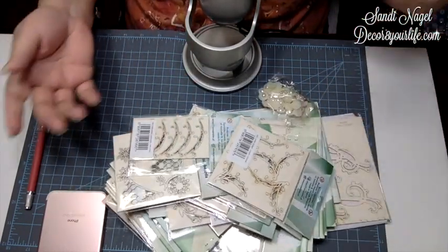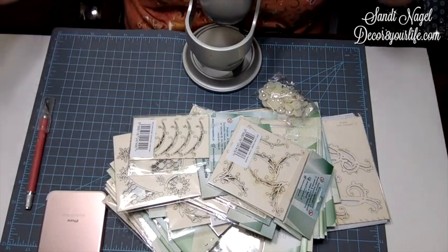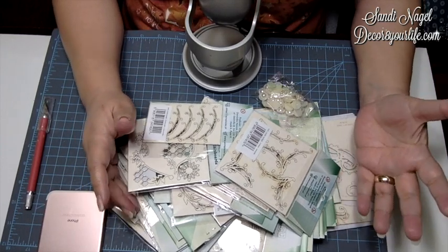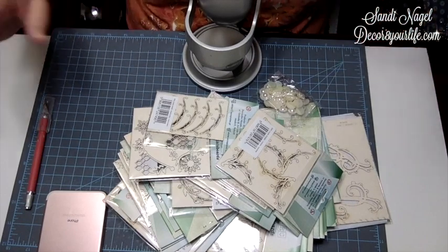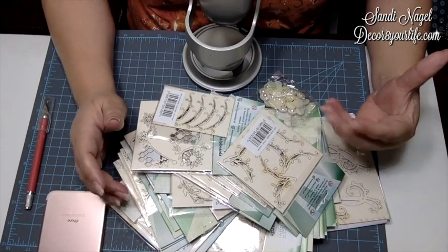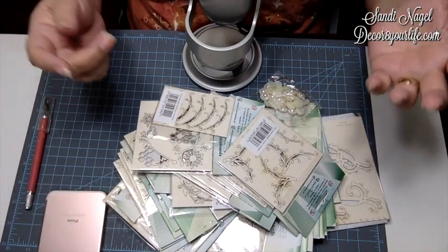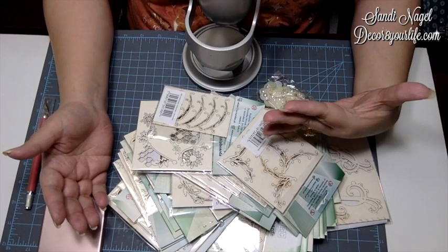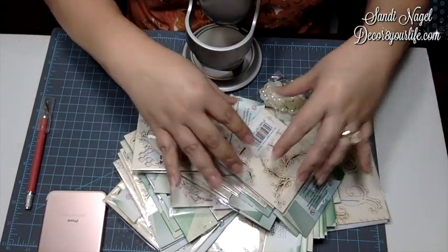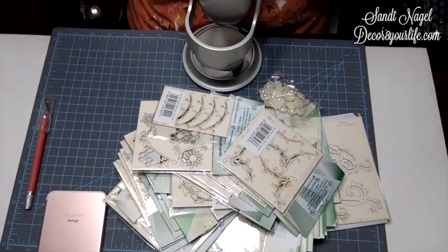As she's showing her make, she mentions where she got her roses. And if y'all recall, a few videos ago, I showed y'all this beautiful package that I received from one of my BFFs. She's Anna Torres, and she sent me all these flowers. And how that came to be was that I told a small group of friends, hey guys, do y'all have any codes or anything, money saving codes for Wild Orchid Crafts? And how I got to Wild Orchid Crafts was that I was watching Christine's video, and she said, I got these flowers at Wild Orchid Crafts. So that's how I wound up there, because I wanted to buy a bunch of flowers.